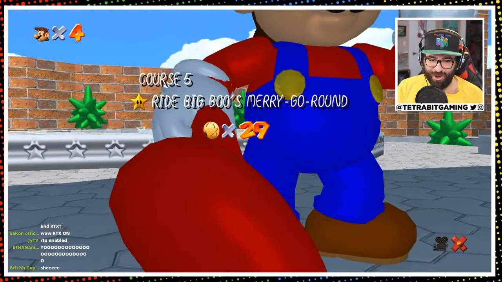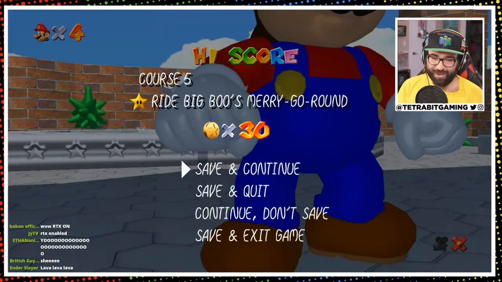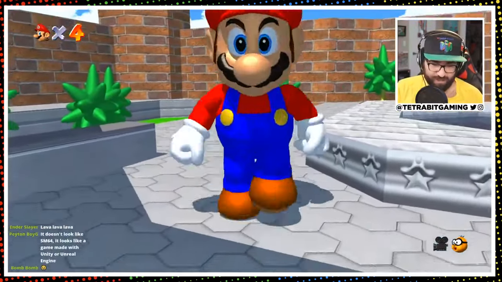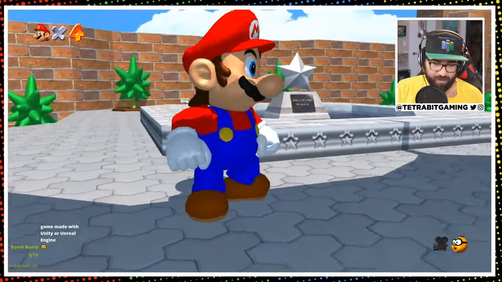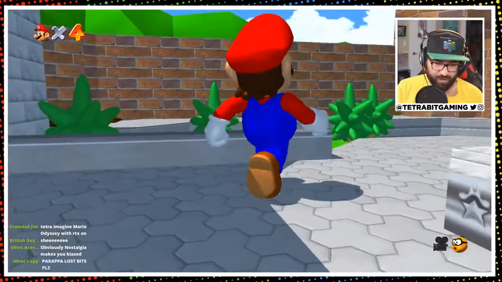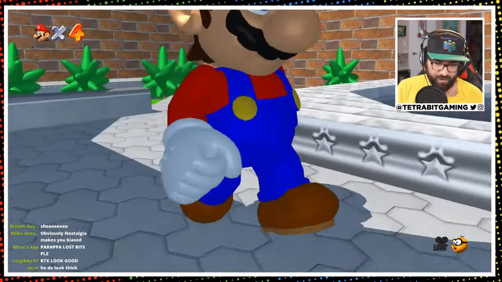RTX on. I love how I put that in the title. Like, actually, though, people are gonna think it's clickbait. Nah, dude, we're for serious here. Look, man. Oh my god. Again, even the shadows are half on Mario, half off Mario. When you're standing in the right spot, it just looks so good.